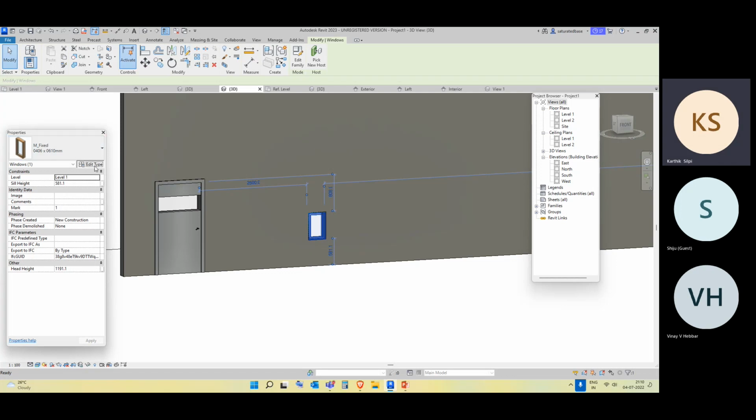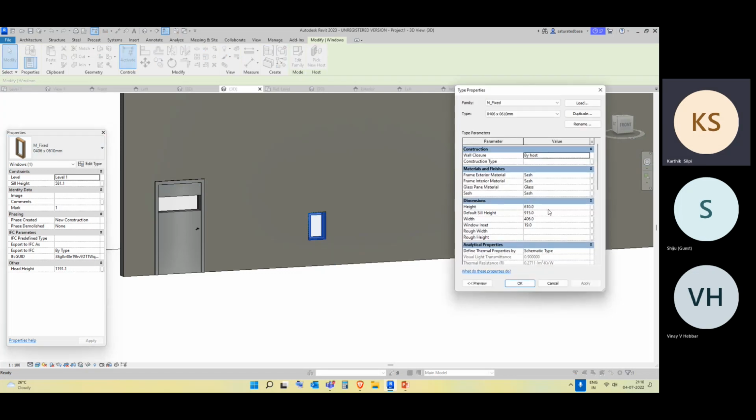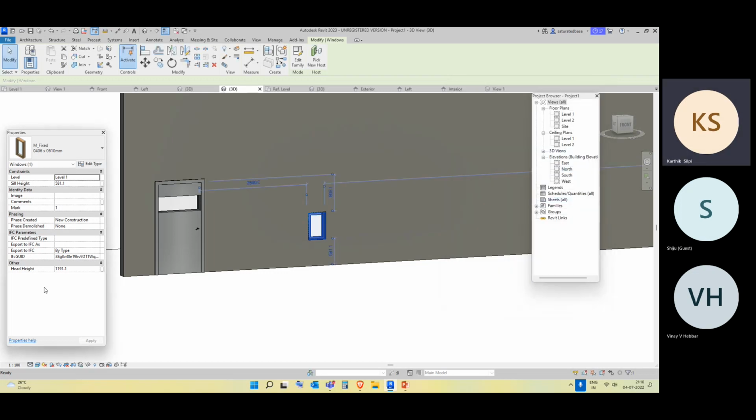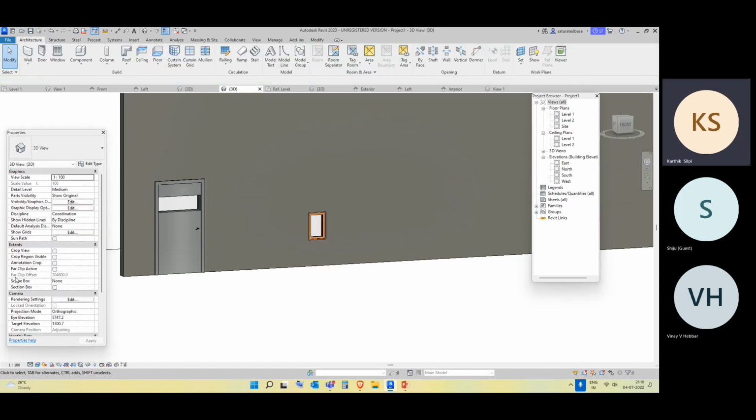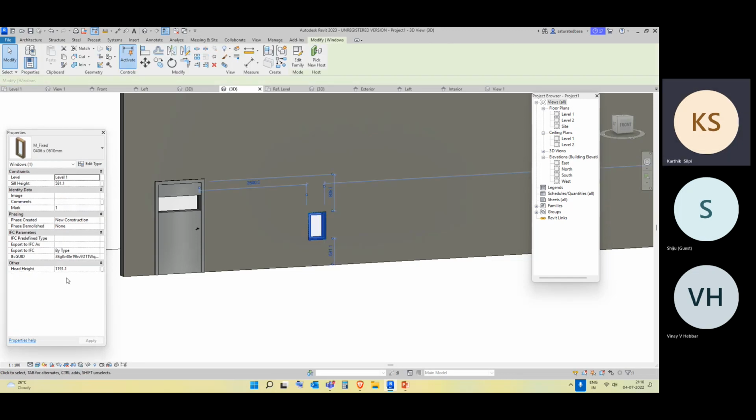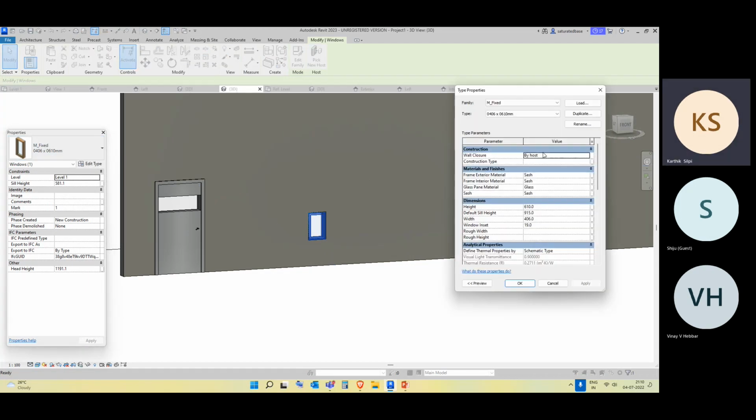So if all the others can be changed over here, why is only one parameter accessible only here in the properties bar? That is because this parameter, the sill height, is designed as an instance parameter, whereas the others are made as type parameters.